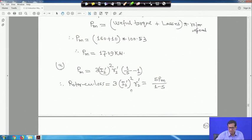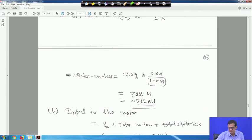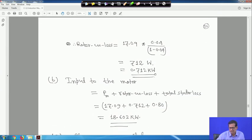That is your rotor copper loss, 3 I2' squared R2'. The rotor copper loss expression is s Pm upon (1 minus s). So, rotor copper loss will be 17.09 into 0.04 by (1 minus 0.04). So, it is coming 0.712 kilowatt.